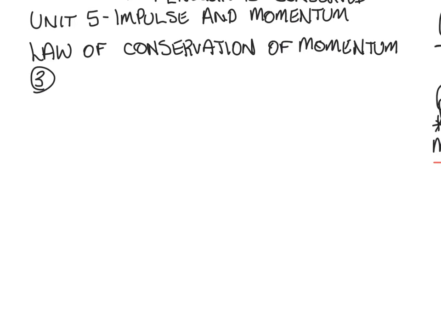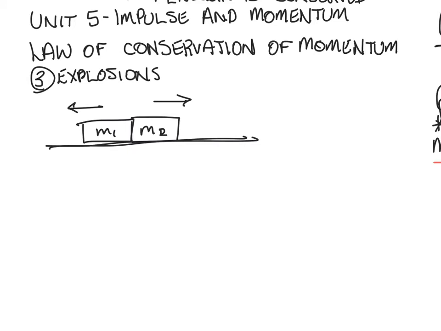All right, situation number 3, explosions. Explosions sound cooler than they really are. Sorry. We have two carts, more likely in our lab, that'll probably be stuck together or adhered together in some form or fashion, and then we take some sort of action that causes them to blow apart and travel in opposite directions. In this case, the equation that pertains to them is once again initial momentum is equal to final momentum, but unpacked it looks a little bit different than the other ones.